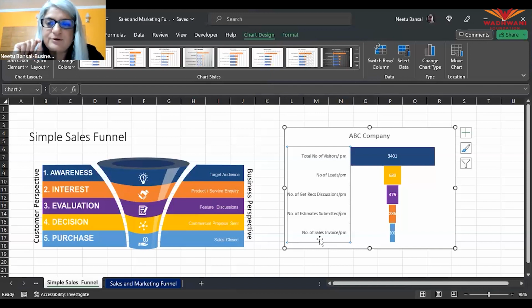Another point is, for those of you who have different sales channels or marketing channels, you can also create separate funnels for each of the channels to see which channel has better conversion rates for you. So if you have a physical channel and a digital channel, or in the physical you have a direct channel and a partner channel, you can create separate funnels and say, this is my partner funnel, this is my direct funnel, and see the comparison and see where your efforts are less but your returns are higher. So this is a very agile tool which you can use in multiple scenarios.